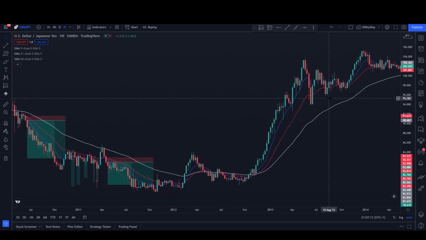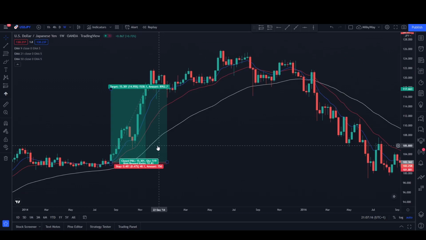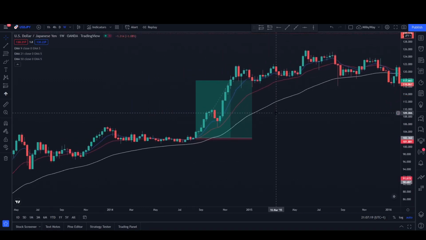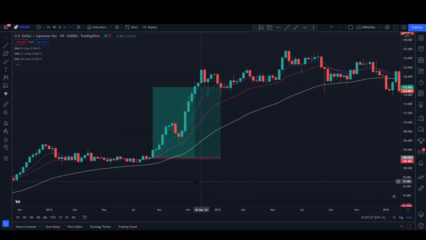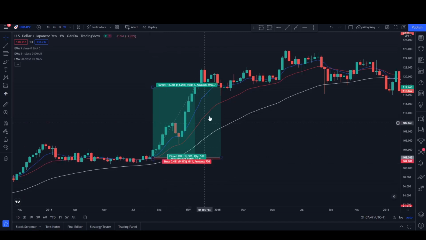And moving on, looking at something very interesting, sometimes because of this strategy, you might experience a very high risk to reward ratio trade. So for instance, right here, you've got the conditions for a long trade. You go long, and obviously the 9 EMA is very close to the opening price, and you close the trade after a couple of months with a 1-to-31 risk reward ratio. That is absolutely massive. So this strategy has very good potential. So I'm very excited to backtest it right now. So let's go ahead and I'll see you for the results.